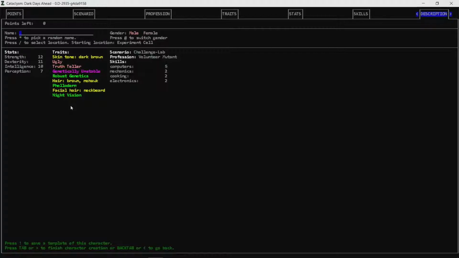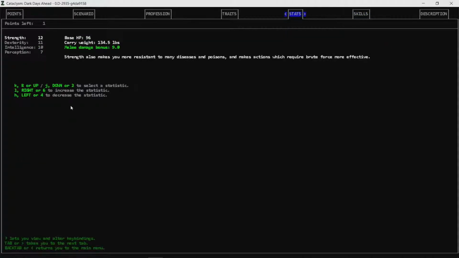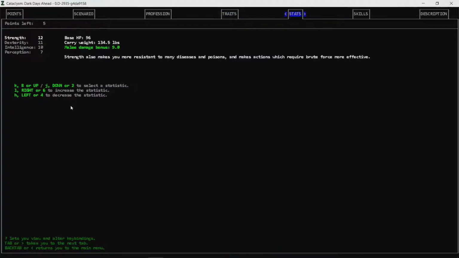I don't know. Let's fix our gender, fix ourselves the name. Daniel Weller. Let's go to skills. I kind of would like to keep computers very high, although I'm not impressed at all with how we did with computers in the last playthrough. Maybe we want to dump some of these positive traits to get a few extra points. Never did learn what Fey Eyes do. I assume they improve vision somehow, but I don't know. We can get rid of Felloderm: weak armor, retains moisture, less thirst. Three points though. And we'll keep robust genetics in case we want to mutate.